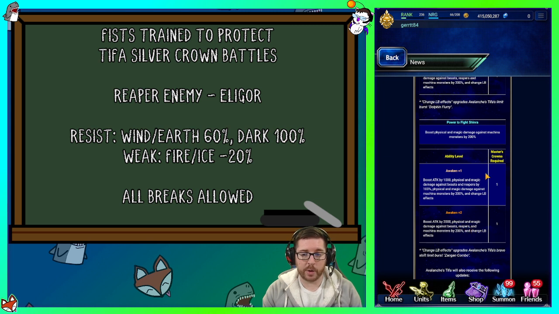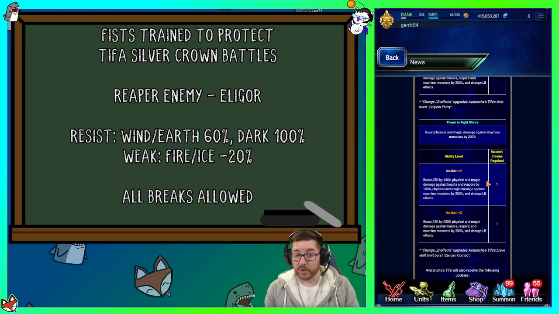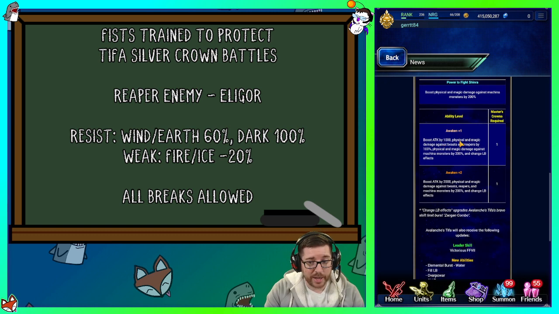I would definitely awaken her abilities if you have her as you go, so that on the final stage of the fight you've got this one already upgraded fully. That's just going to help you do damage. So if you've got Tifa and plan on using her, pick up your crowns from the mailbox before you upgrade them, and get this upgraded so that you can use it on the final fight against Eligor. That's what I'm planning on doing.